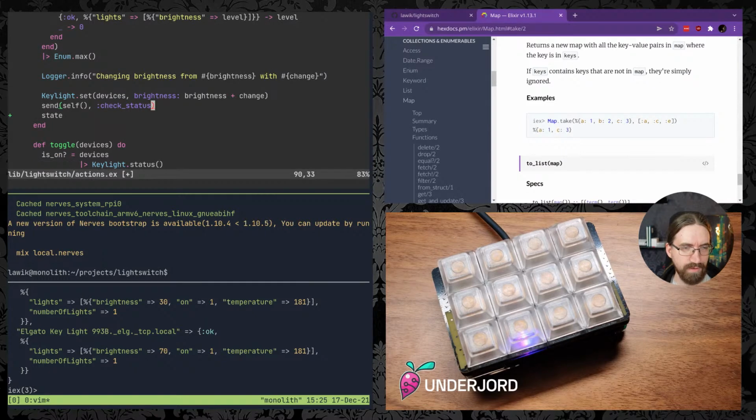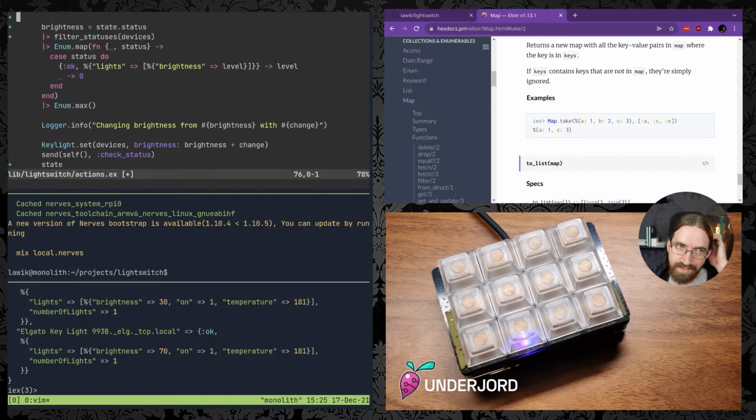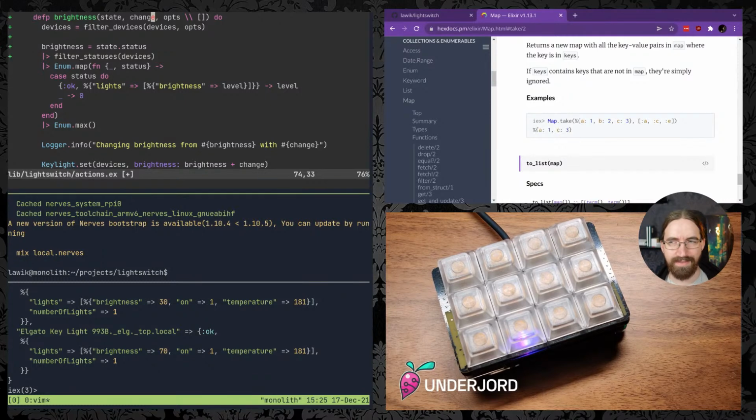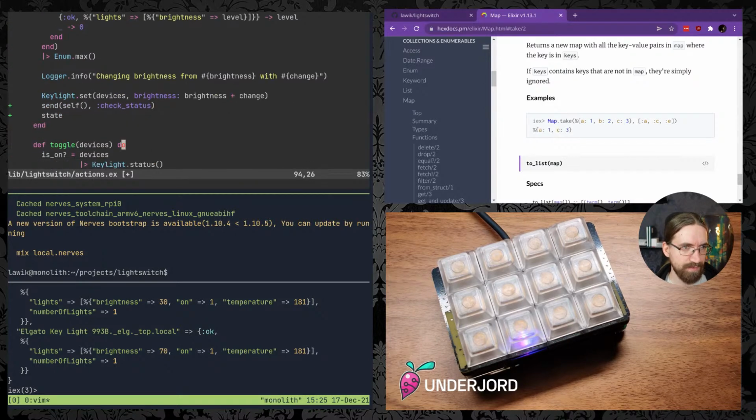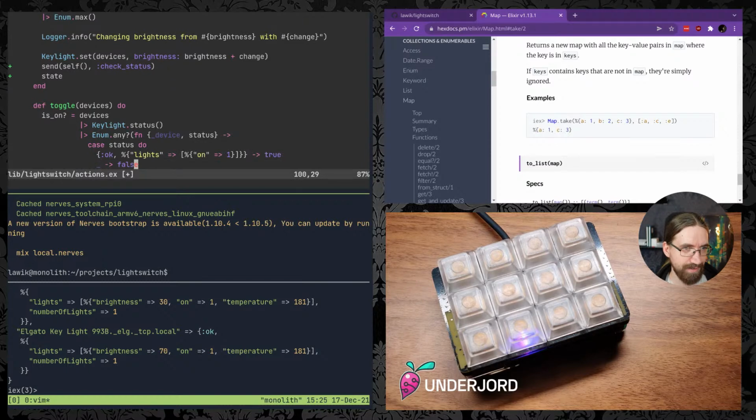So that should queue a status check after the brightness change. There's a potential that we might want to debounce that so we don't trigger too many of these messages and stuff, but it's not a big problem right now, so I'll hold off on that. Keep it somewhat simple. I'm making a lot of changes already.